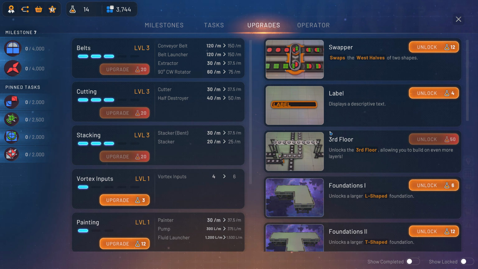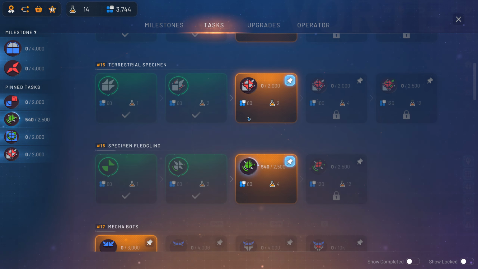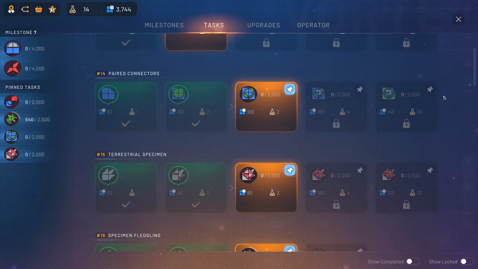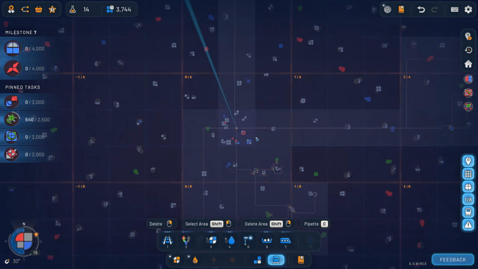So, what are we doing? We're aiming for the third floor. That's what we're aiming for. And then we're going to refactor half our base to work on the third floor. We're currently running through these four tasks, 13, 14, 15, 16, simultaneously. And that'll give us enough research points to get the third floor.